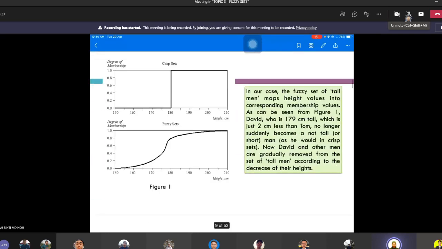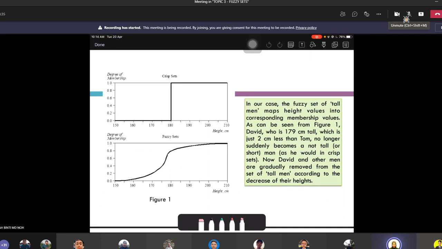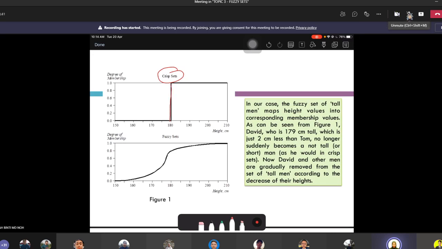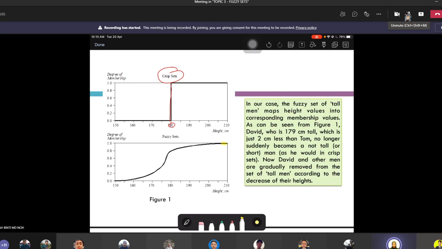Okay, yang ni kita dah tengok tadi. So it's very clear. If you look at this graph, this is the crisp graph, right? Bila crisp, dia ada very sharp boundary here, 180, dia letakkan value tu. But then if you use a fuzzy set, which is not a sharp boundary there, they can have some kind of edges kan? Kalau you tengok edges ni, dia ada line yang macam curvy here.